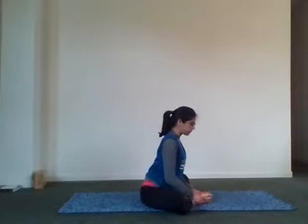And then place your hands behind you and come into a butterfly pose. Extend your spine tall. And then exhale as you lower down to your edge. It's not important how far you lean down. What's more important is that you're keeping your natural lumbar curve instead of rounding too far back. We don't want to compromise or hurt our spine.